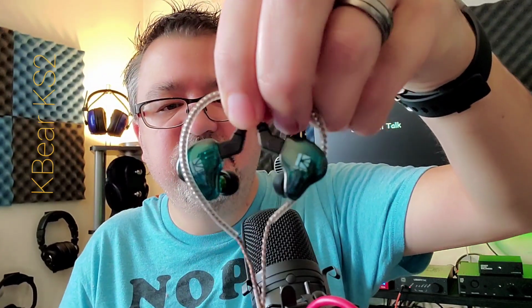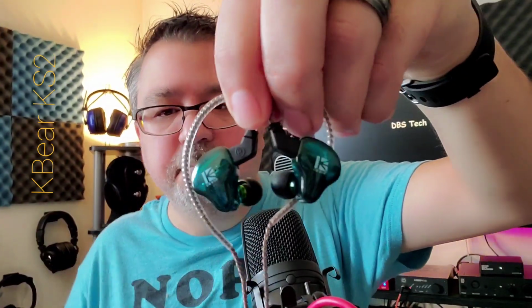Also, the cable, people say you need to change cables on it. I do not have a problem with the stock cable at all. I did not try another cable on it. Again, if you have an alternate cable laying around, try it, but I wouldn't go purchase one. I'm not going to recommend that you purchase alternate tips or cables. Stick with the stocks. You get a very good experience, and I'm very happy.